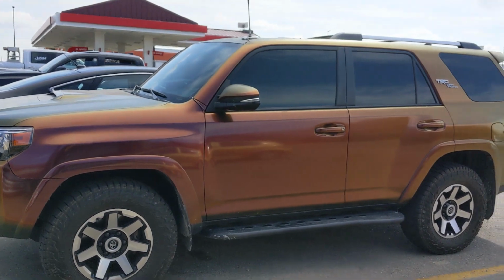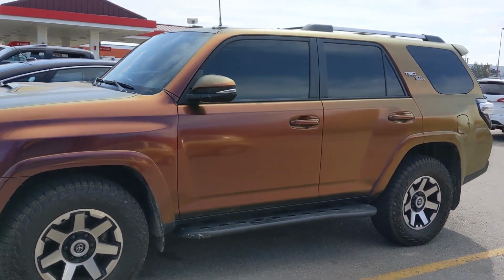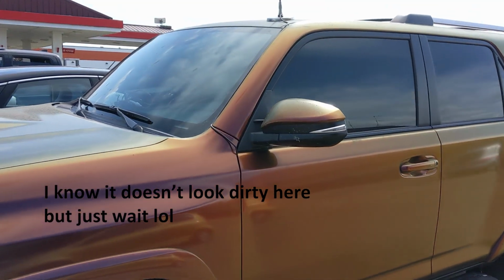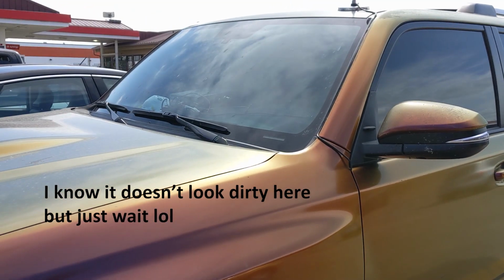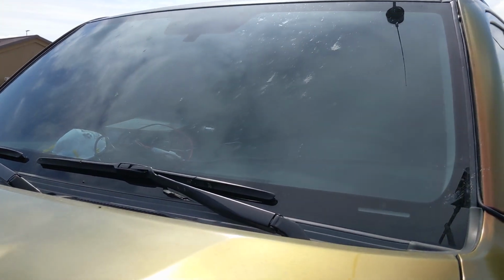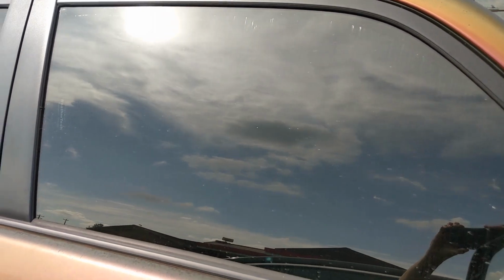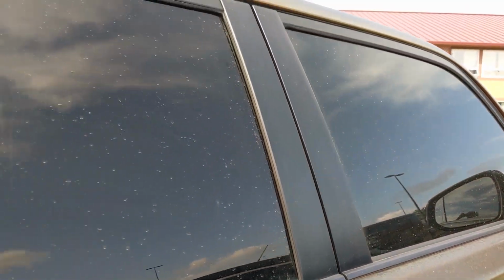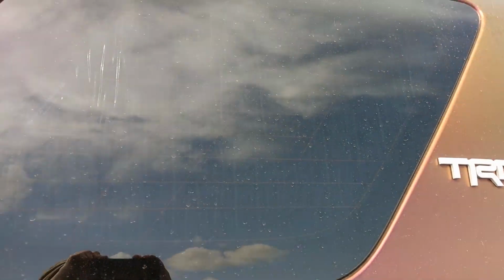Okay, so here's my 4Runner. Don't mind the dirt. I've traveled like 6,000 miles across the United States, and now I'm in Canada, so, you know, whatever. It's getting beat up. What I did is I put those WeatherTech sun shields in all my windows. I got the whole full set. I don't know if you can see the lines.